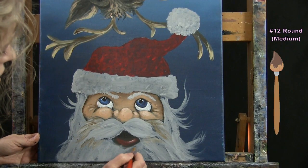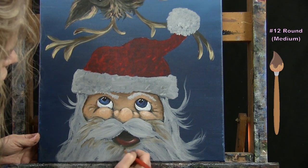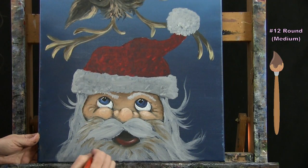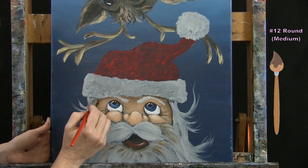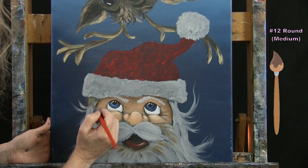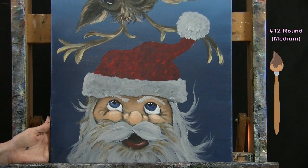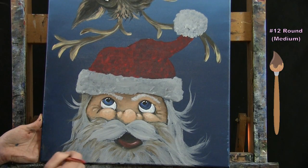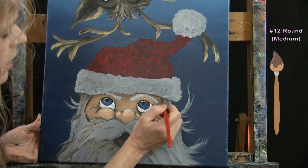I'm going to put a little bit of darkness underneath the lip and just pull it in a curved direction so it starts the curve of the hair coming down that beard. I'm also going to give a little bit of curve down in these areas here. I'm going to put a little bit of darkness right underneath the hat so that it looks like it's maybe shadowed a little bit, and then start to bring down with the brown paint. I'm not using a lot on my brush, but enough where I can really give some little wavy look to some of these pieces of the hair.